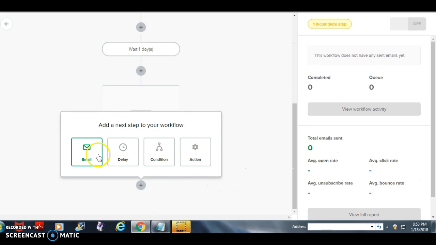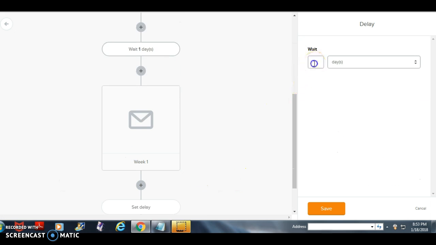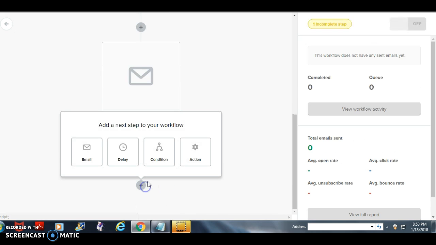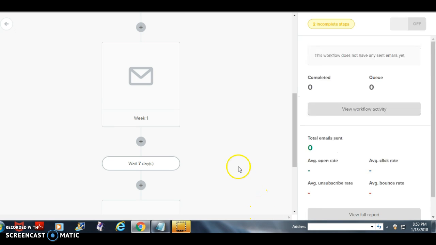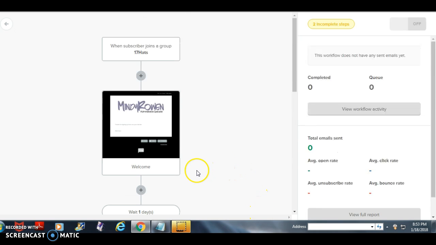And then we have another delay of 7 days. And then they get an email. That's week 2. And you keep going through your sequence, however long it is.